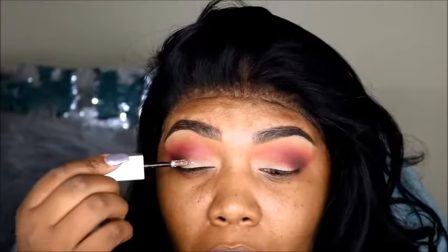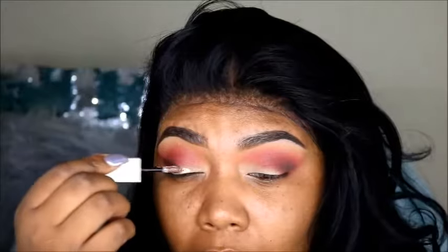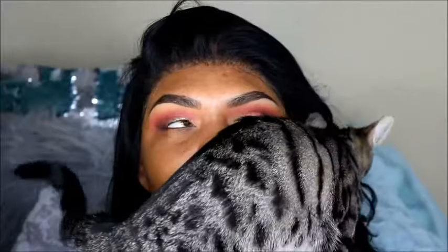So I ended up not using any of those Stila shadows that I'm showing you, but I wanted to show because at Sephora they have the mini ones. I forgot what they're called, but instead of paying $25 for just one, you get those 6 for like $40. So I thought that was a steal.